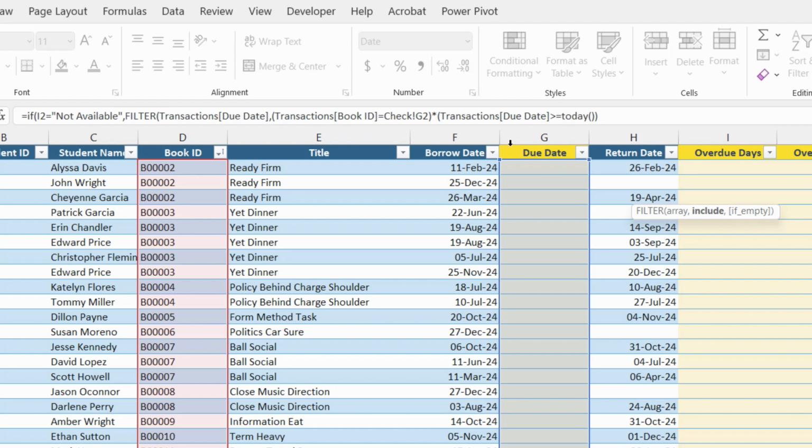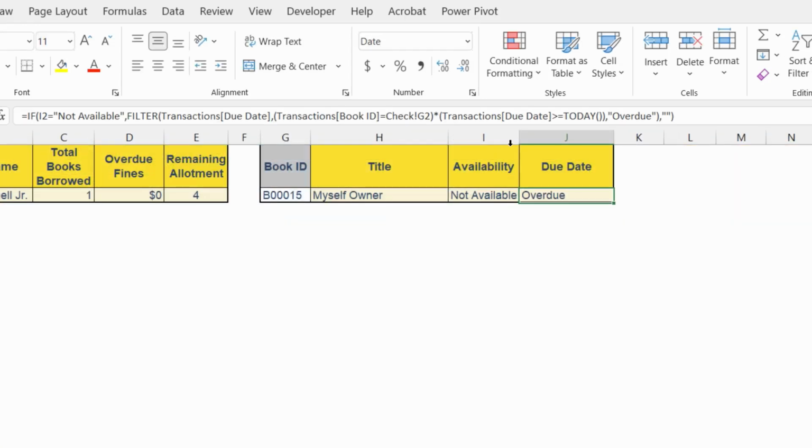Now, it is possible that both of these conditions are not being met. That would simply mean that the book is overdue and we really have no idea when it's coming back in. So we are going to put an if empty argument here, and maybe we just want to see the word overdue if those conditions are not met. And this was our if function and the value if the book is not available. If the book is available, we don't need to do all that, so we just return an empty cell. Close parenthesis on our if, and it says this book is overdue, meaning it's been out for a while and we're not quite sure when it's coming back in.